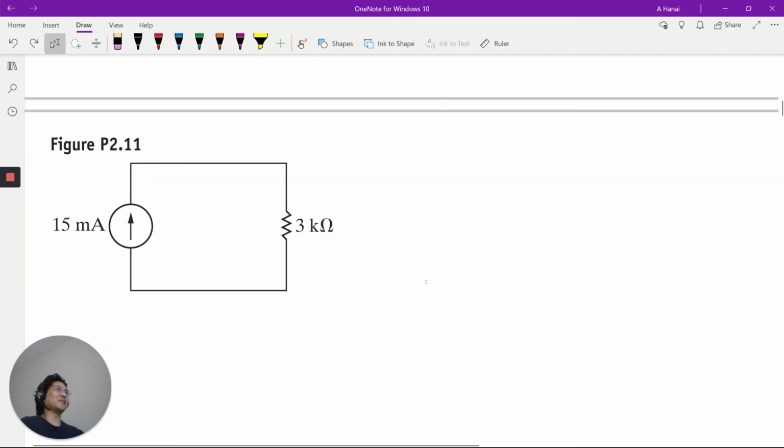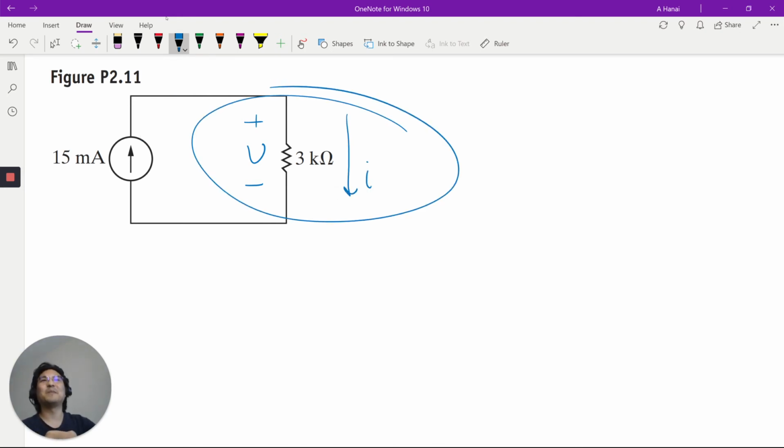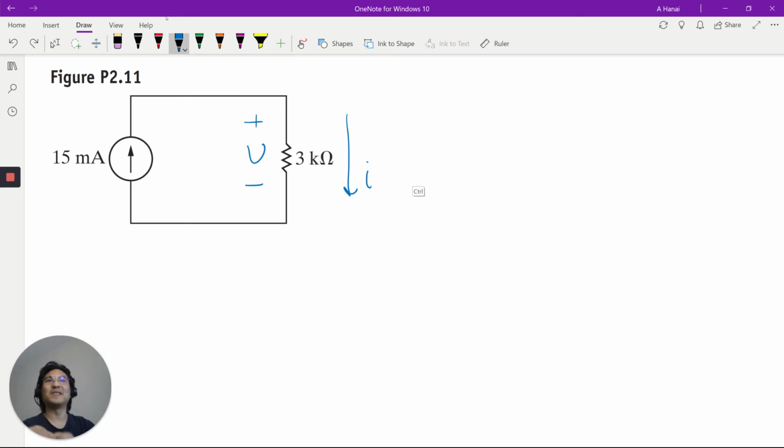Okay, so let's practice a little bit with Ohm's law. So right here, let's say we have current going this way. So we can label however we want, right? You can say, I'm going to make voltage like this. And then see how the current is going like this? So I'm going to choose current like this. So based on how I chose voltage and current, V is IR, right?